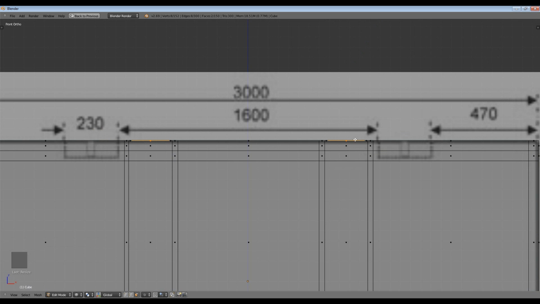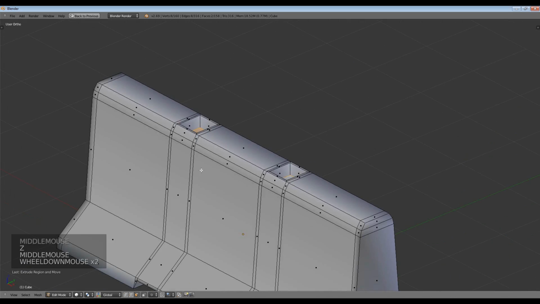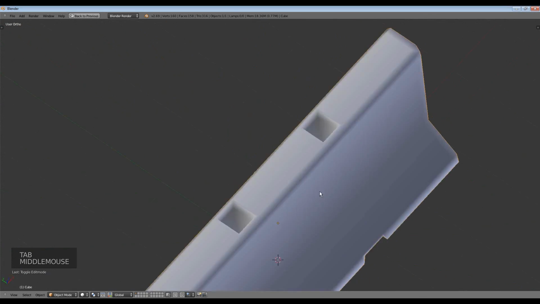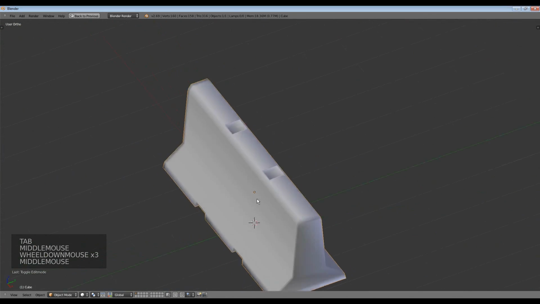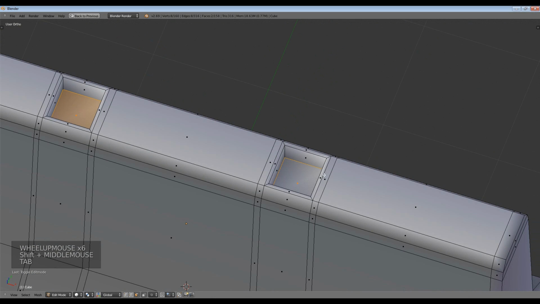So if you press E to extrude them down, not move, because move will have a completely different effect. We need to extrude these down. And now you'll see we've got two indentations in the top there. It's not exactly how they look on the reference images. To be honest, we could do that slightly differently.